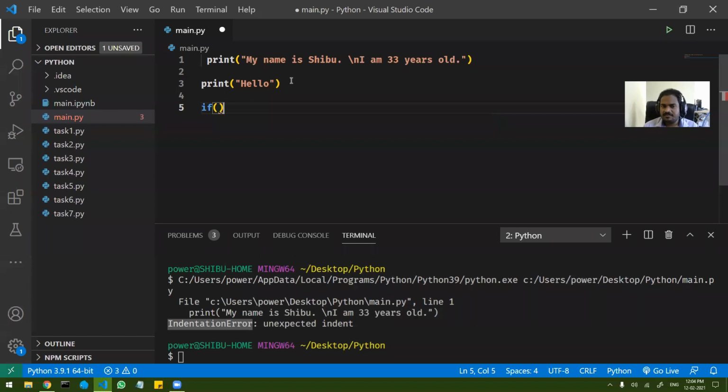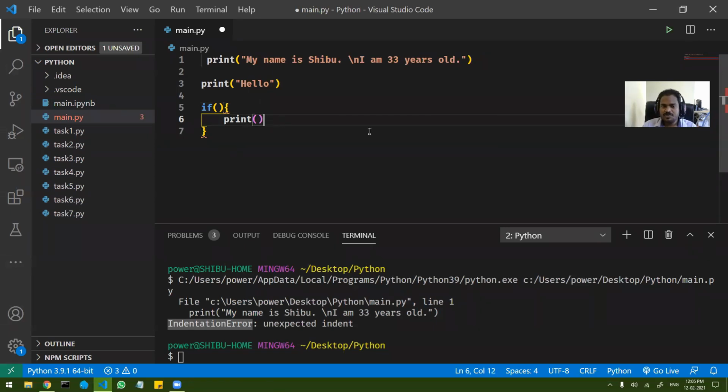So if I write if, and if I do something like this, can you see the next code that I write? So let's say print. Okay, so I write with a little gap over here. This thing is called indentation. Whenever you write any block code or block level code, you indent your code a little.